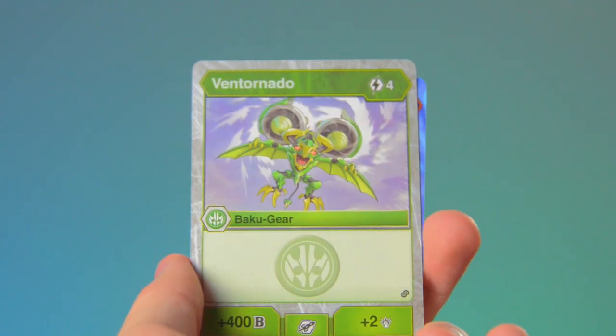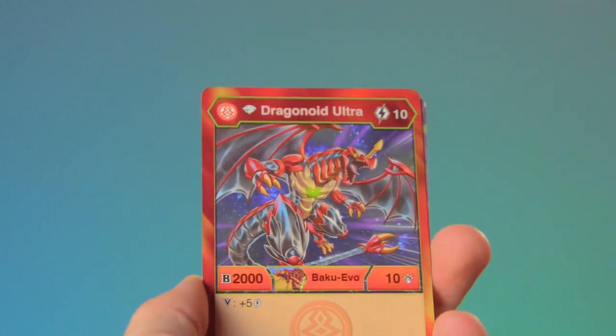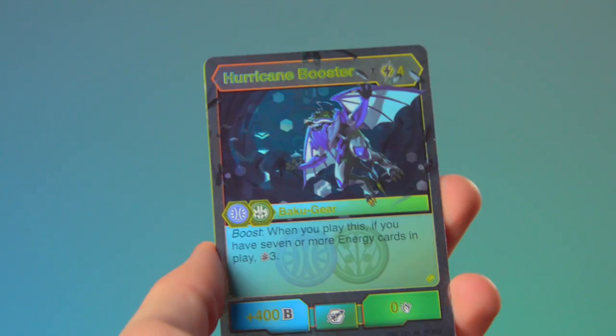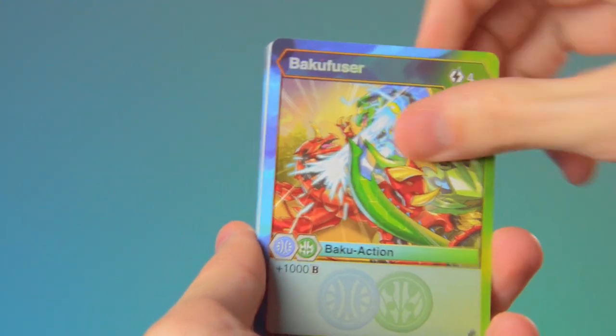Bakugan's new trick, Energizer Tornadoes, Aqua Soldier, Warfare Thick, Dragonoid Ultra, Shadow Bash, Baku Fusion Rockets, ooh, X Hurricane Booster, and then that thing, Euster. Go rip. Tear. Cubbo Clones.